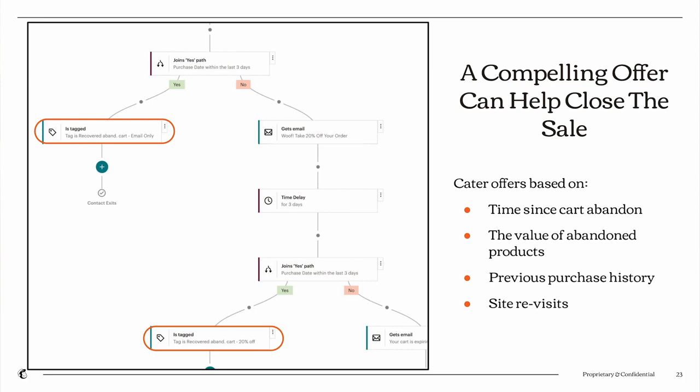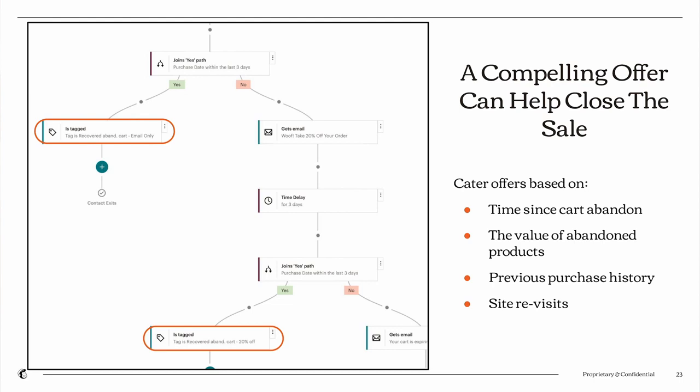And that second email may have a slightly richer offer, or in this case, any offer. This one says 20% off if you come back now and finish your purchase, right? And then you replicate that same process and you say, was 20% off enough to convert this person? And if yes, we'll tag them and say, oh, they are a little bit more discount or price sensitive. This is a great way to test out price elasticity overall for your products and understand really at what price point and what discount people are more likely to buy.